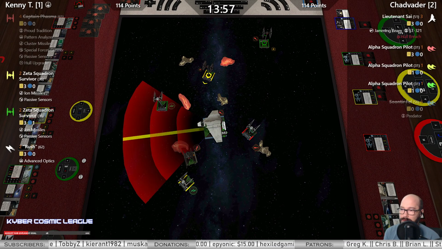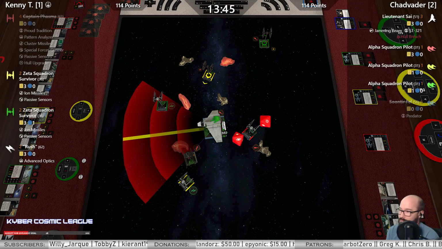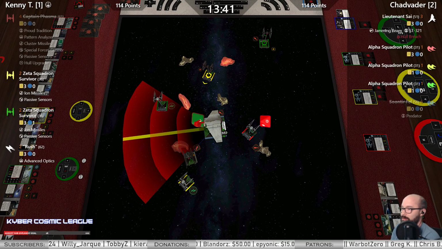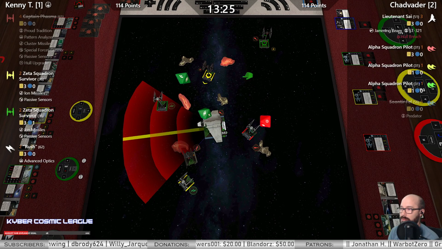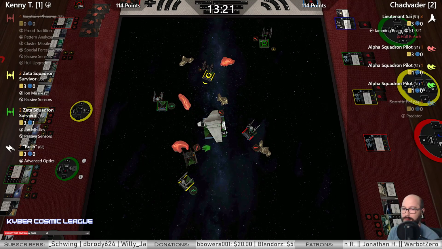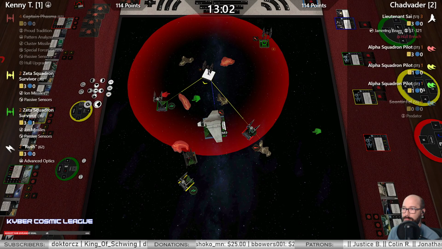Psi. Range 1. 4v2 now, thanks to the strain. One crit. Should be 2, right? Yeah. Here's the extra one. And there's the evade. Passive.